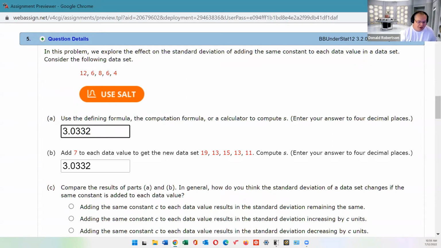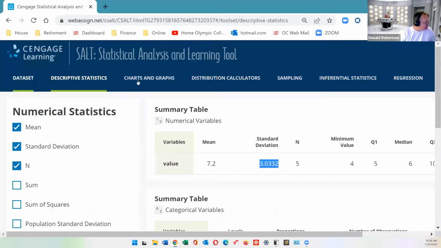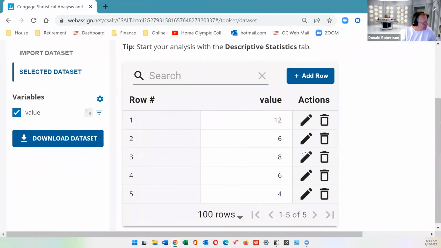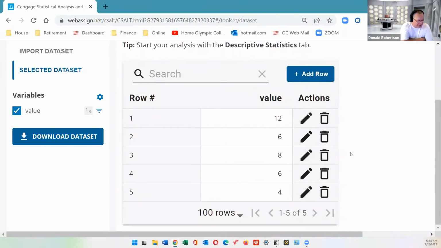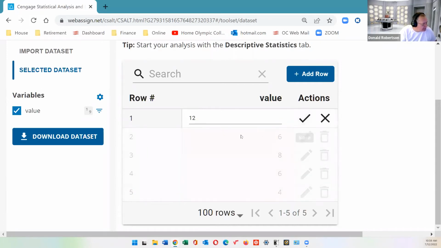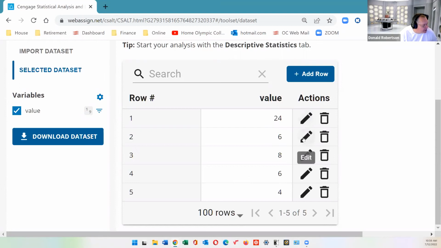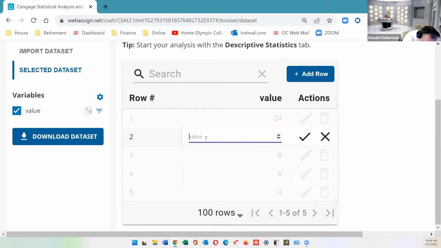What do you think would happen if I took the data, right, these numbers, and didn't add 7 to them? We've done that and it doesn't change anything, but I doubled them. So I made every number twice what it used to be. What do you think would happen to all three measurements of variation?